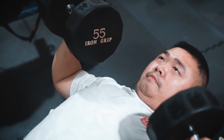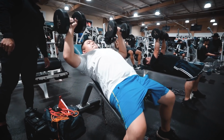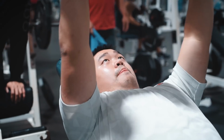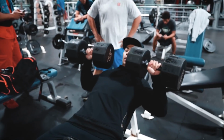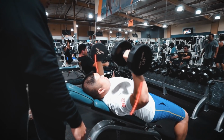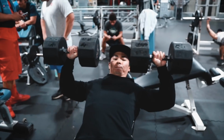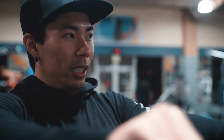One thing about your form is you're almost doing it like a fly. So you're coming out here, and you're coming back here, instead of pressing it. Don't come as wide, but come down. I do incline a lot differently than other people, where I keep my hands a lot closer. Instead of a big arch, I want it more like a U. You come around and down and then press straight up and in. So you're pressing the weight instead of coming around like a fly. Does that make sense?